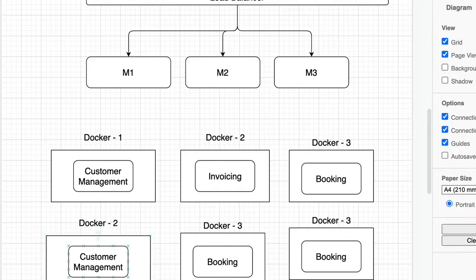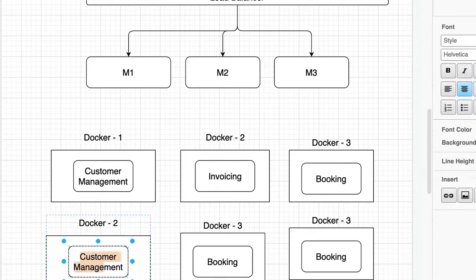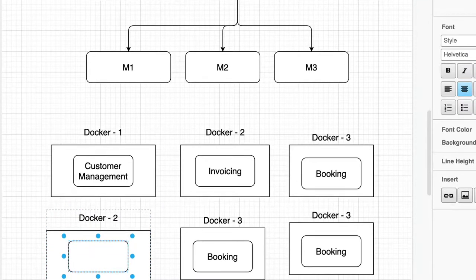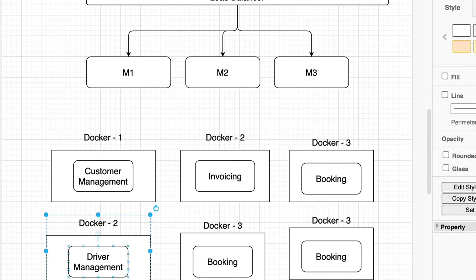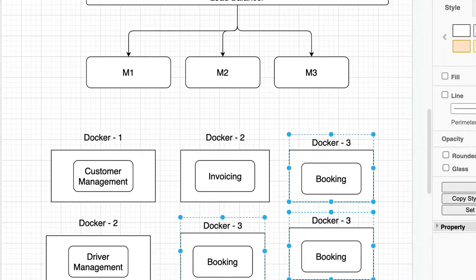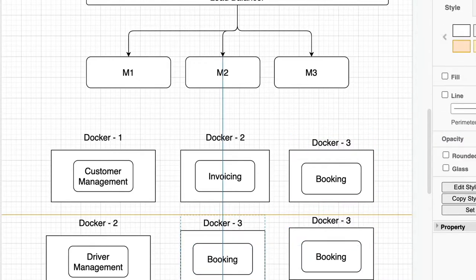Maybe in a day there are maybe 10, 15 or 100 people trying to register as a driver, or sending a request to get registered as a service provider. So maybe I call it driver management. Something like this, you don't want to scale on this, so you don't incur the cost of scaling the entire monolith application. You scale only the services that have the demand.